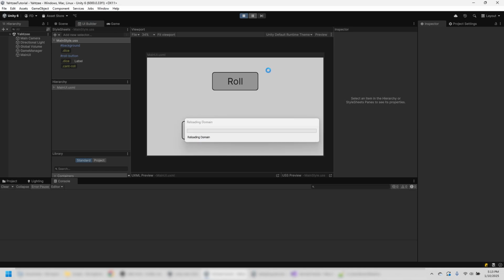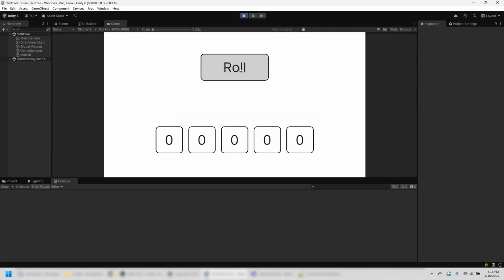Now, let's see if it all works. Roll the dice. I will select the 4, the 5 and the 6, as that is close to a small straight. The red border appears on the dice we selected, and then I roll again. The ones with the red border didn't change as expected. Let's now select the 3 as well and try to get a large straight by rolling again. Unfortunately not, but the system works correctly.